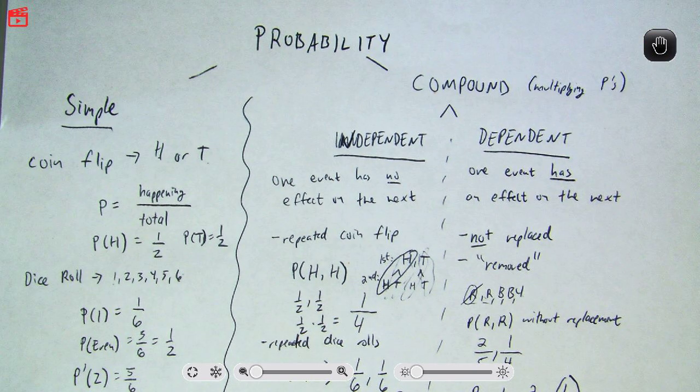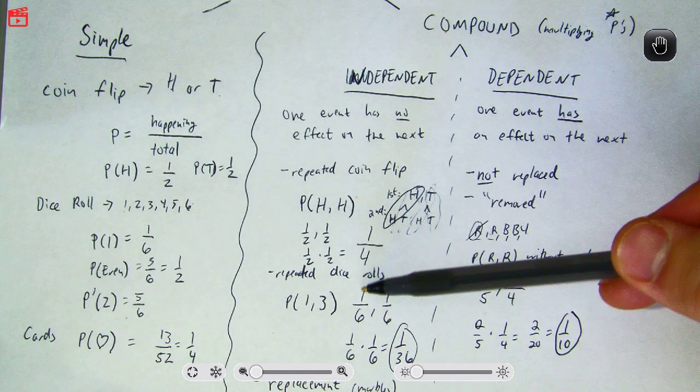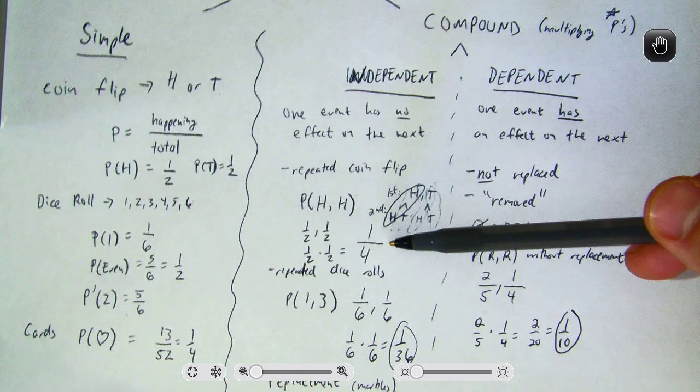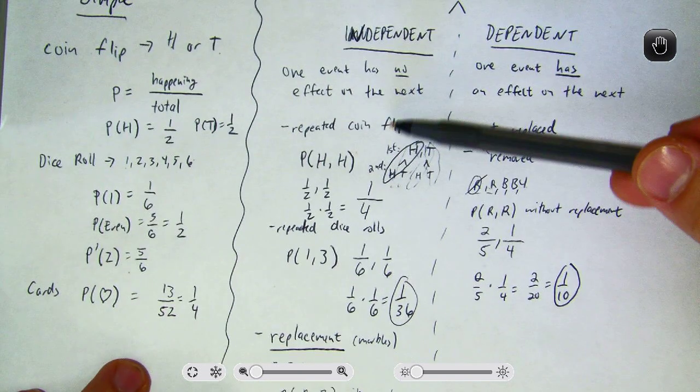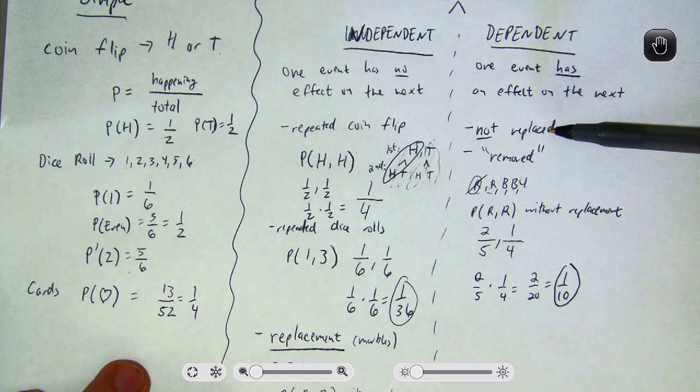It just depends on how you do it. The how depends on if it's an independent situation in which there is replacement or something doesn't affect a second, or dependent, where there's not replacement and things are pulled out of the whole pool.